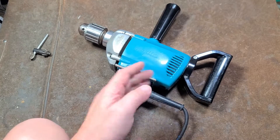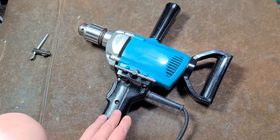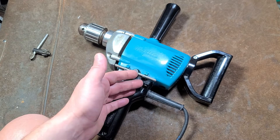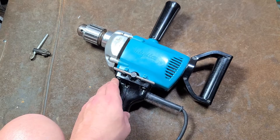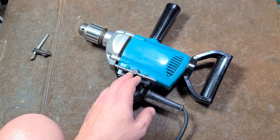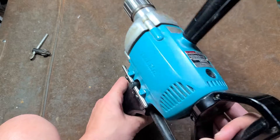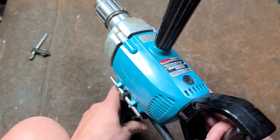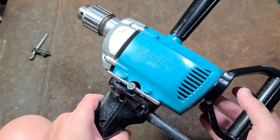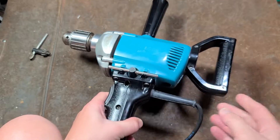This is Makita's more or less famous spade handle drill. They actually did have heavier duty spade handle drills, but here in the United States, the domestic brands really dominated the heavier duty portable electric drill market, like that Milwaukee video. But this wasn't targeted to try to unseat or to directly compete with the Milwaukee. It was just designed to be a more upgraded Makita over, say, the pistol grip drills.